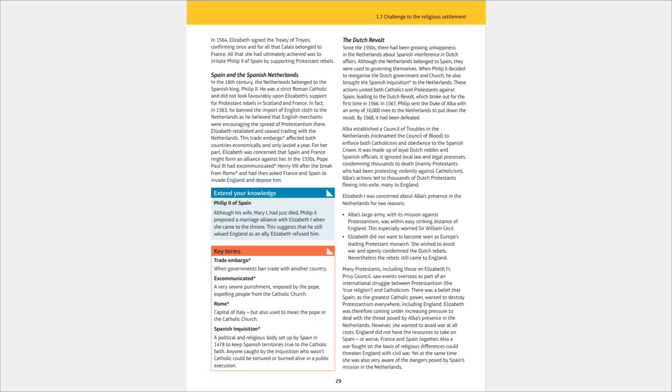We also know from last week, or last lesson, sorry, you might have done it last week. We know from last lesson that there were increasing problems over religion and Catholic powers trying to plot to overthrow Elizabeth. We know that the Spanish were involved in some ways in the Throckmorton and the Babington plot, and we know that Philip was annoyed, to say the least, at the execution of Mary Queen of Scots, and that was another source of tension between Elizabeth and the Spanish.